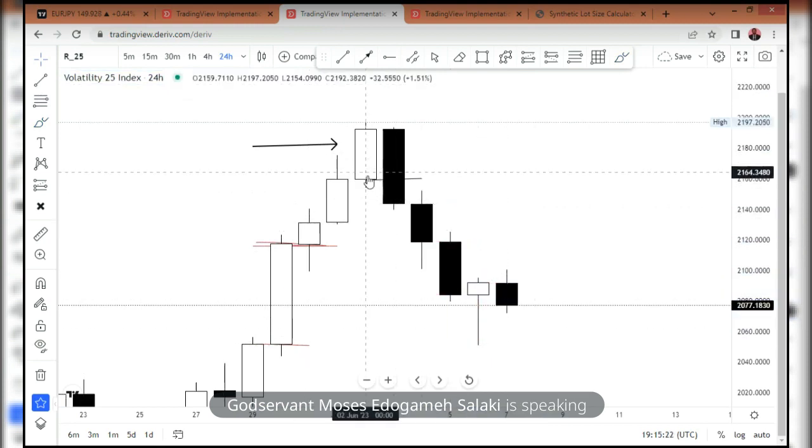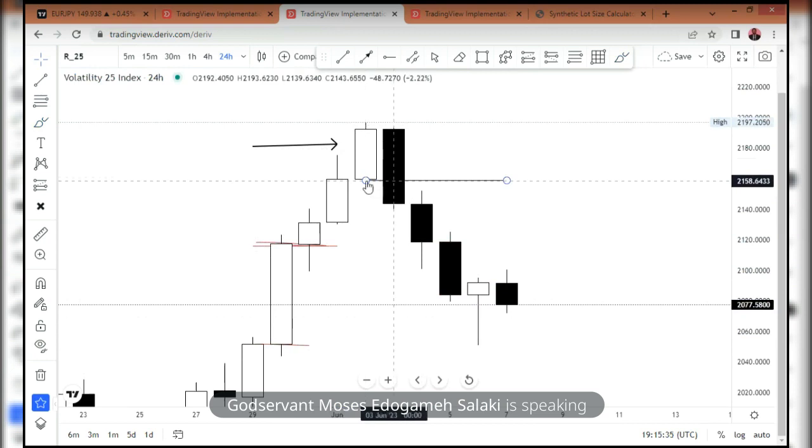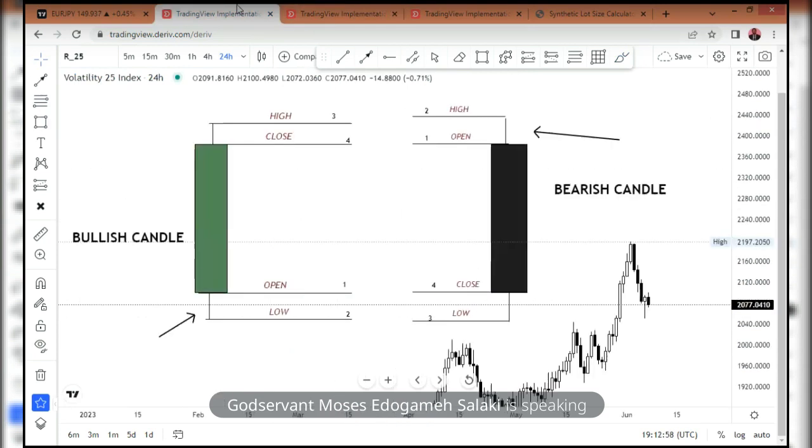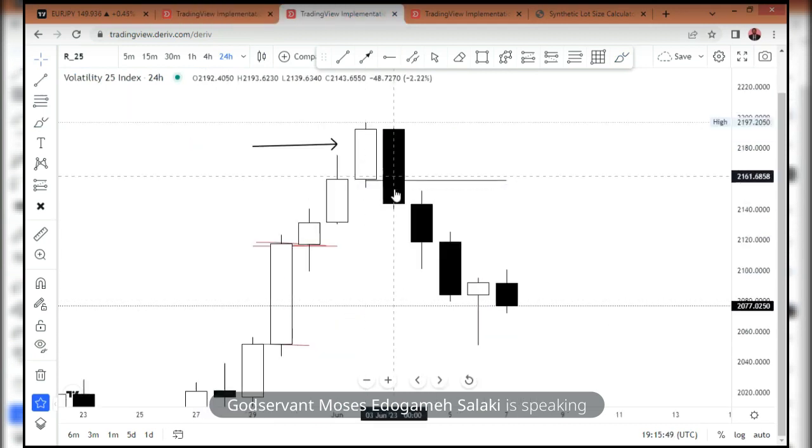So let's go back to this candle. This is the closing price of this candle. And since it is bullish, if the next candle is going to be bullish, then it means that you have to trade below before you trade upwards. Because for a bullish candle, it will trade to number 2 before going to number 3. So this candle is supposed to trade below.